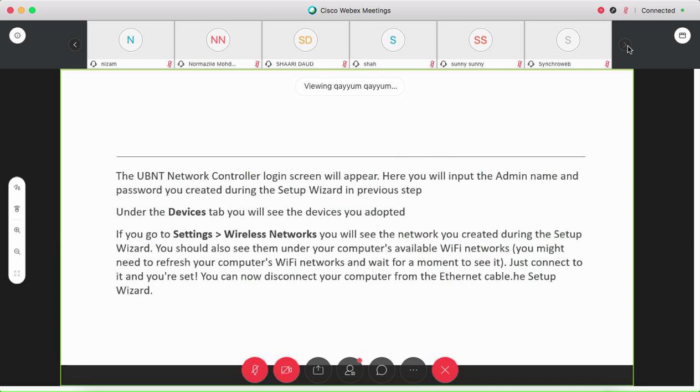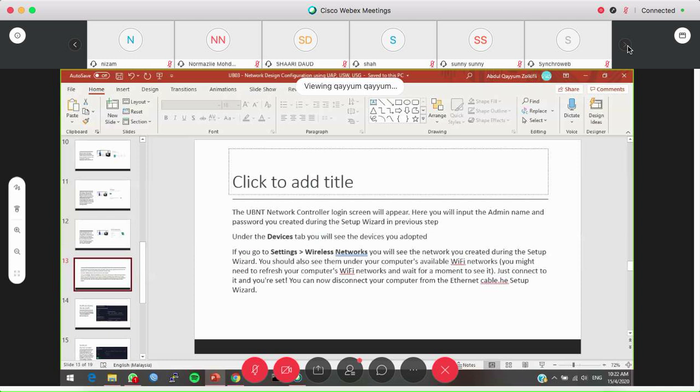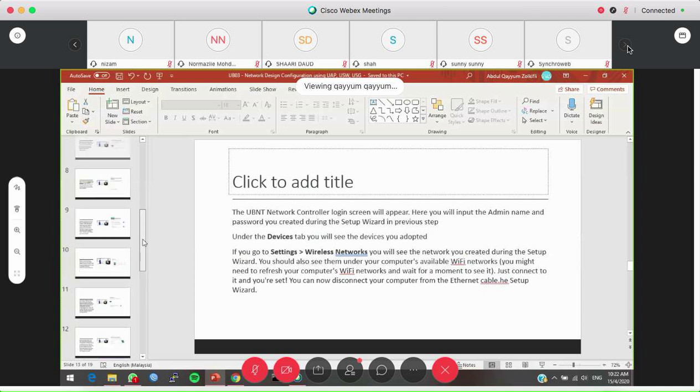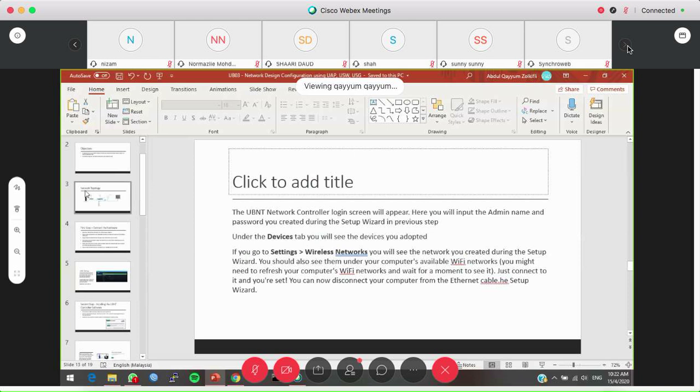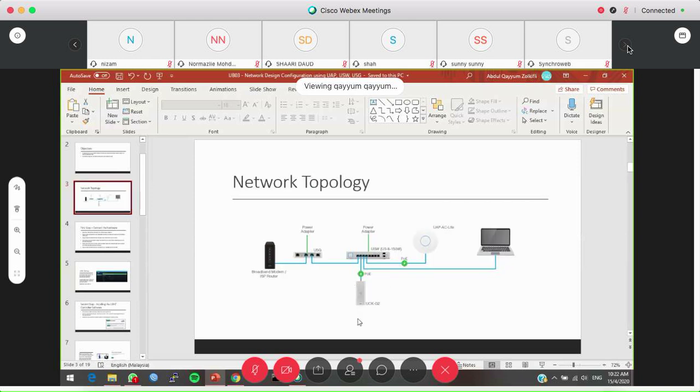If you already have the controller, you will not go through that step. Let's say you are using the UCK, the controller is already inside the UCK, so you don't need to go through the installation process. The installation process is only for when you are not using the UCK.